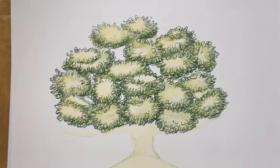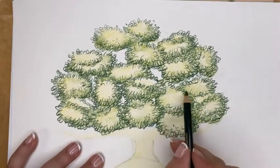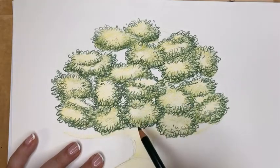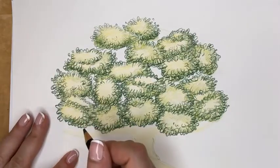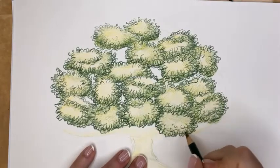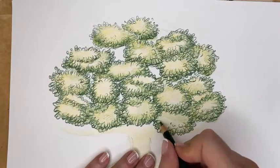And then while you're looking at this dark green, just have a look to see whether, so for mine, I can see that they're almost looking uniform in how much green I've got at the top and the bottom, but I want to have more dark green at the bottom because obviously those bushes would be going away and under. So I'm just going to go around, I'm going to sharpen my dark green pencil. I'm just going to go around some of them and reinforce the dark green, especially on these lower sections here.